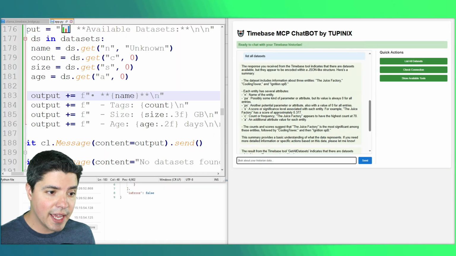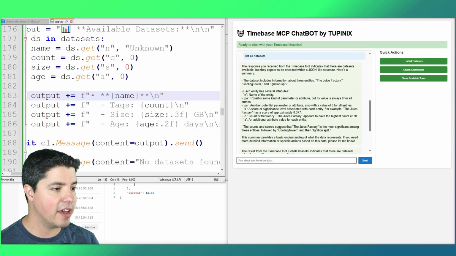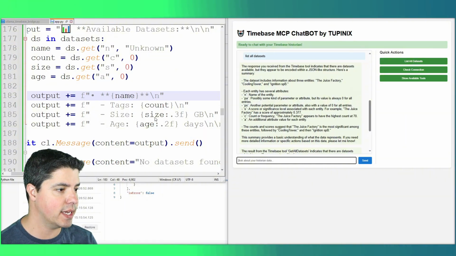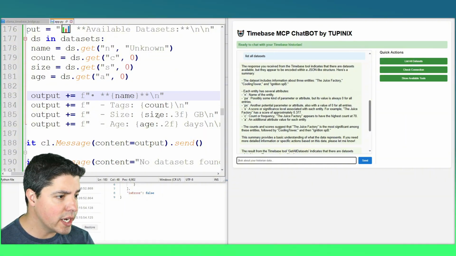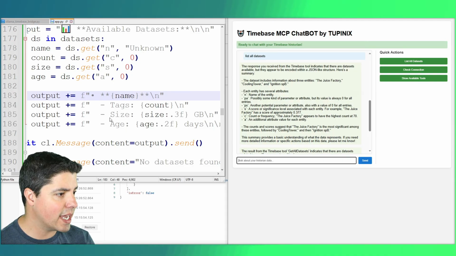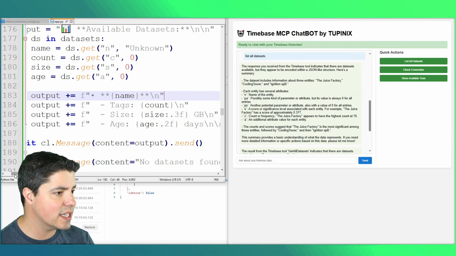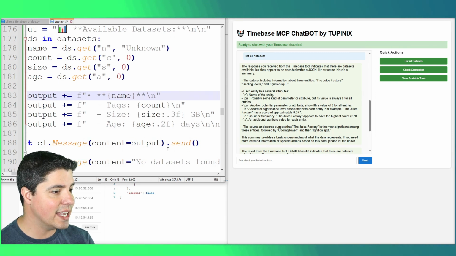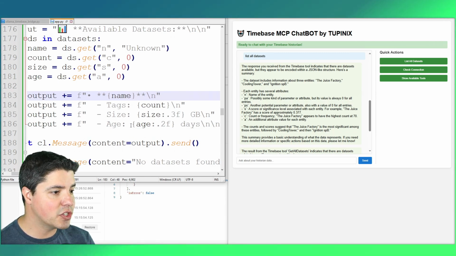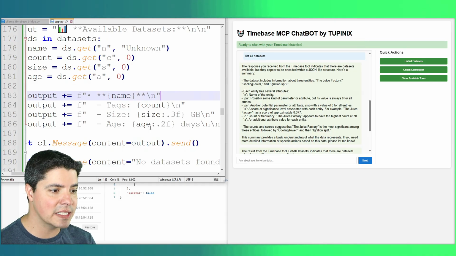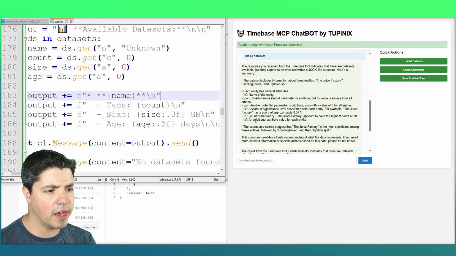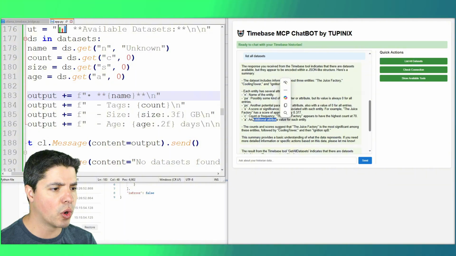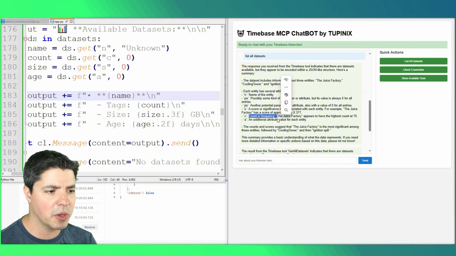Today the MCP server doesn't have metadata about the data sets, so I had to hard code it in here. If you look, I have to say that C stands for count, S for size in gigabytes, and A for days. When I didn't do this, it said it had an additional attribute, or C is for count or frequency.